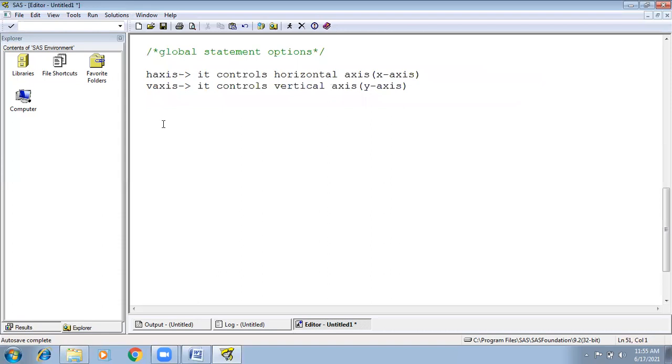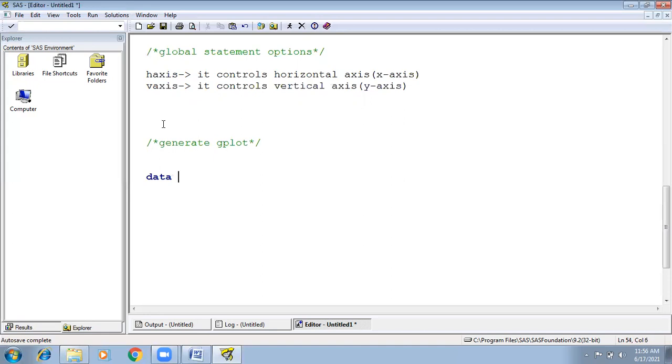Generate a horizontal plot. Before that, I have to create a data set. What is our task? To generate Gplot using a data set. First, create the data set.